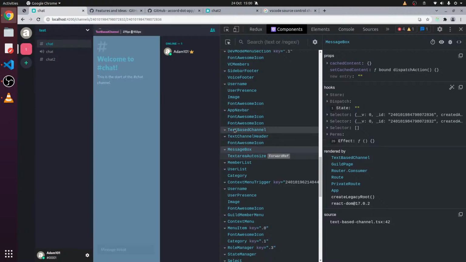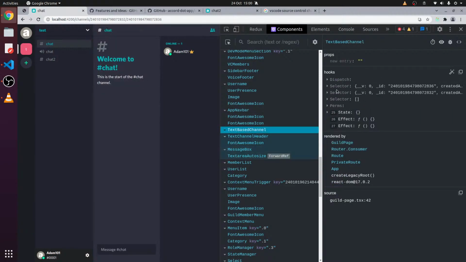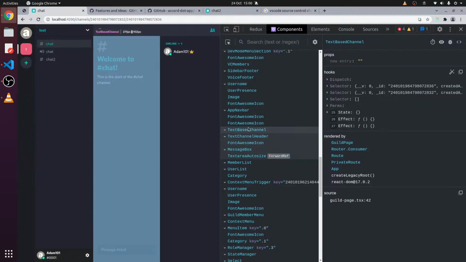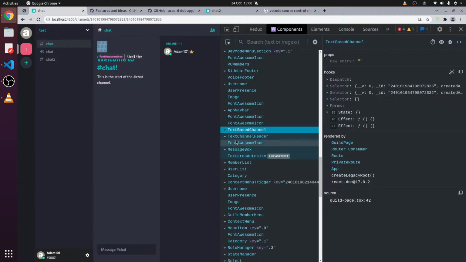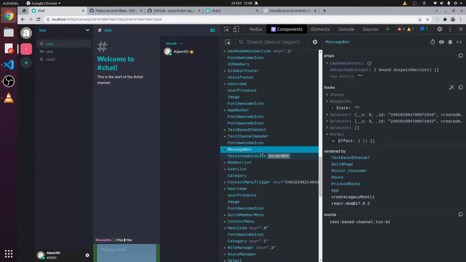This is from the text-based channel actually. It's a bit weird how the state is just not there for some reason. If I type test.